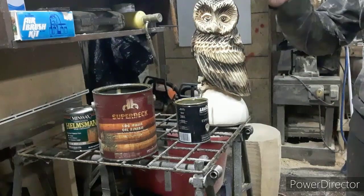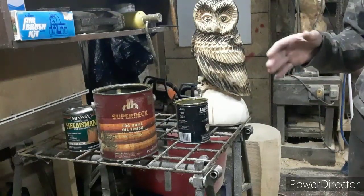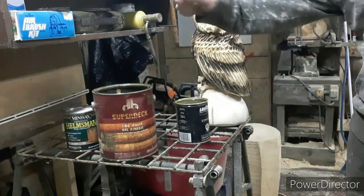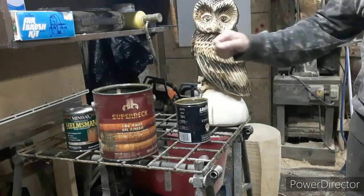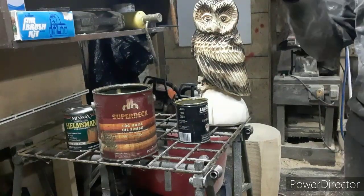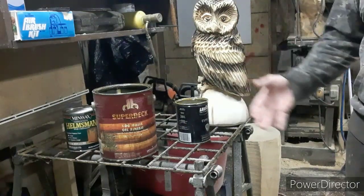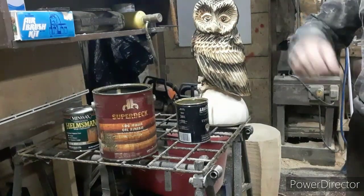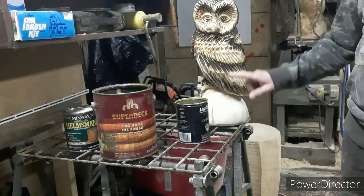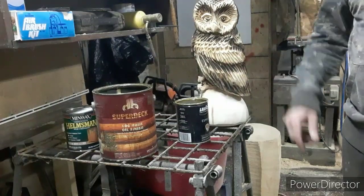Any time you put oil or varnish onto a dry piece of wood, you want to do it in even layers, nice and wet, and go as quickly as you can, because that's going to show if you have any rips or streaks or any drips, especially from the burn.